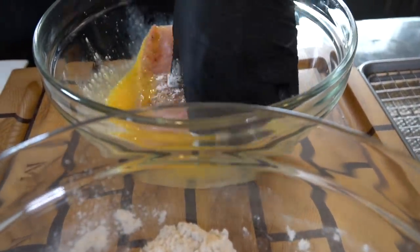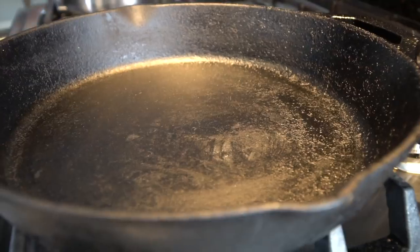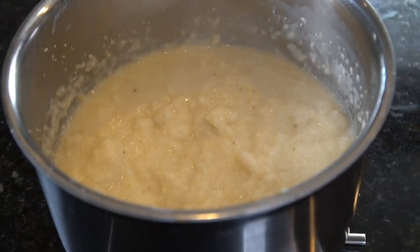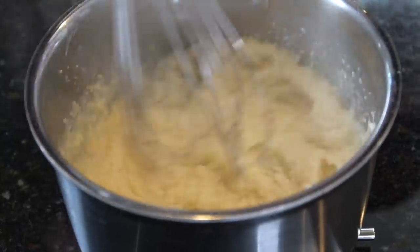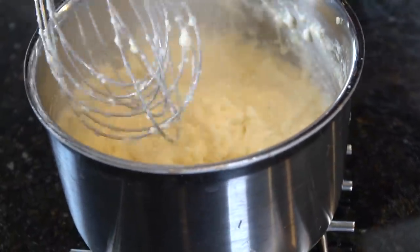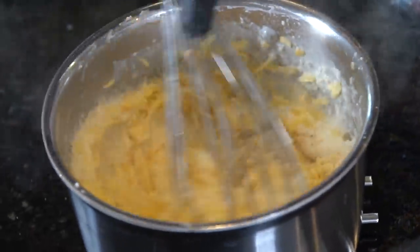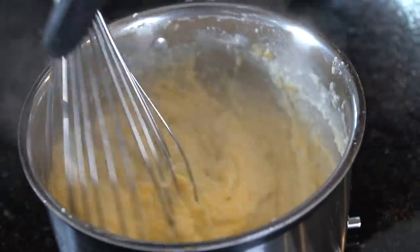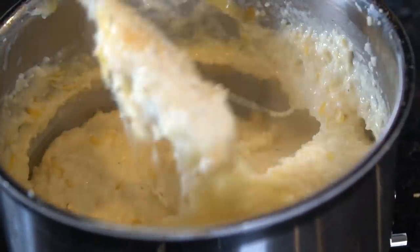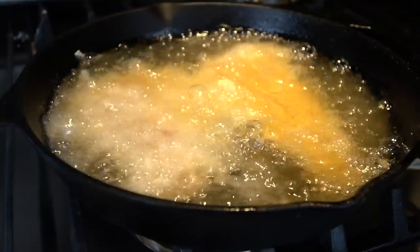You want your oil to get to 350 degrees before you begin frying — you can test that with a digital thermometer. We're going to fill up our skillet or fryer with about a liter or so of peanut oil. We've cooked our grits to package instructions. Once the grits are cooked, we're going to add in two tablespoons of butter and whisk that in. Once the butter is melted, season it up with some Cajun seasoning, then slowly incorporate our smoked Gouda cheese. One pro tip: use a mixture of heavy cream and chicken stock instead of water for your grits. That's about a cup of smoked Gouda and a half cup of cheddar.